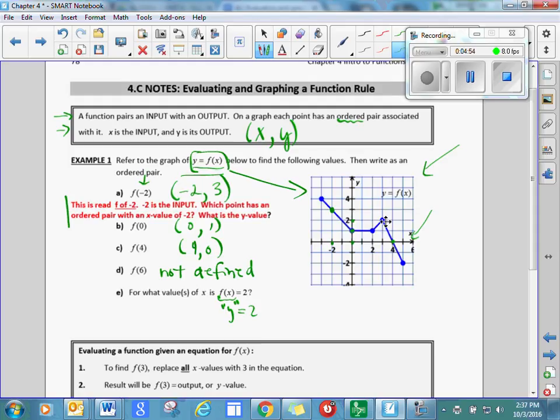So we go over horizontally, there's one, that guy, and we start here, we go over here, there's another one. So there are actually 2 points on our graph where the y value is 2. What are the x values for those 2 points? Well, if we look at this guy over here, we count 1, 2, 3. Positive 3 will get you to 2. And if we start here and we go negative 1 and up, that will also get you to 2. So there are actually 2 x values, 3 and negative 1, that both have an output value of positive 2.